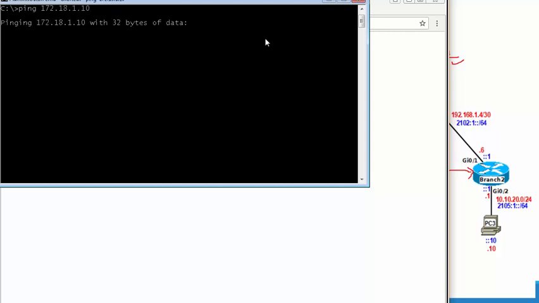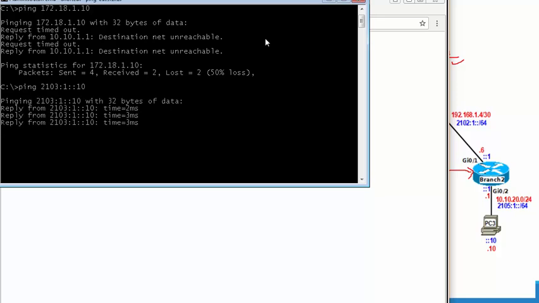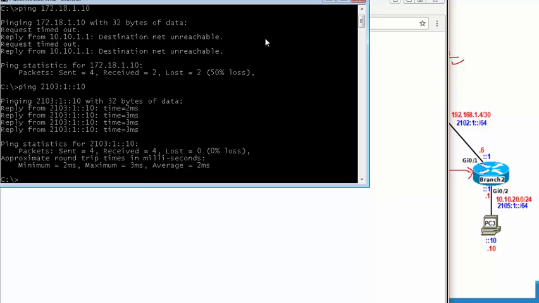And it still cannot ping the server. That's my access list doing what it's supposed to be doing. But here's the interesting thing, and here's what I keep talking about when I say if we have an IPv6 and IPv4 network, likely if I wanted to restrict access from IPv4, I probably wanted to restrict it from IPv6 as well. But if I ping the IPv6 address of that server, it's successful.